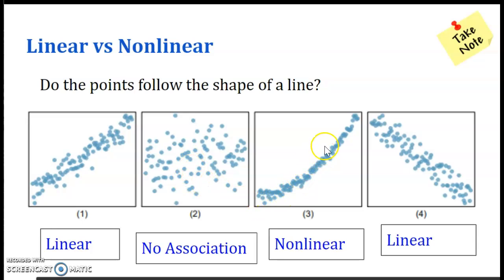This looks like a curved line. If I had to draw some sort of trend for this, it would be curved, while this will be linear. It's fatter, but it's still linear. It looks like a straight line. So linear just means line. Notice the word line is the first four letters of the word linear. So that's how they are related.